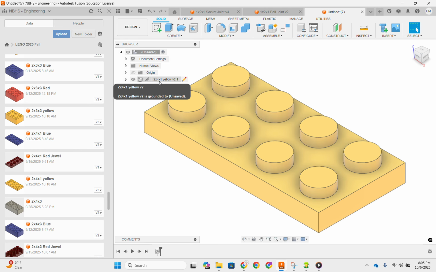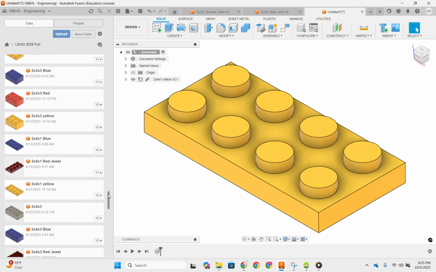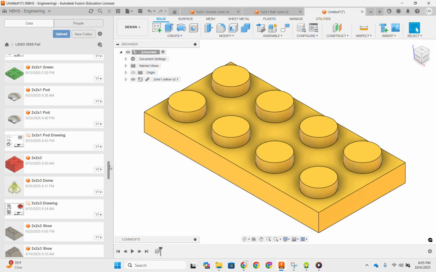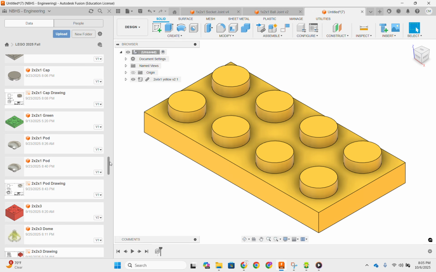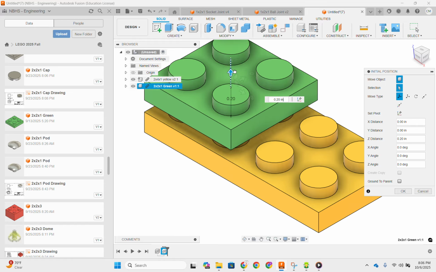It will sink this guy to the ground and basically make him immobile, which is what I'm going for. Everything is going to reference off of this. So there are a number of different types of parts that I'm going to have to put on here. Let's go ahead and start with this garish fellow here. I'm going to throw a little green 2x2 on here. And you'll see the problem is Fusion by default places him at the origin where he was centered, and it puts him inside of a block.